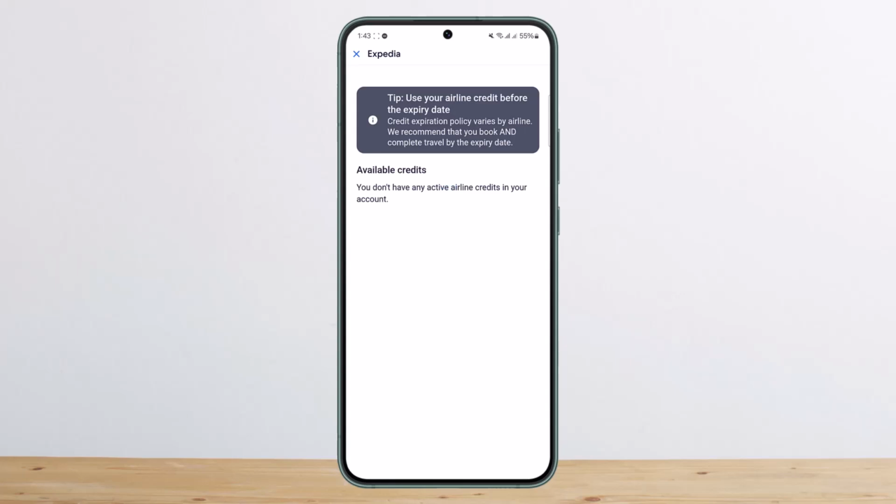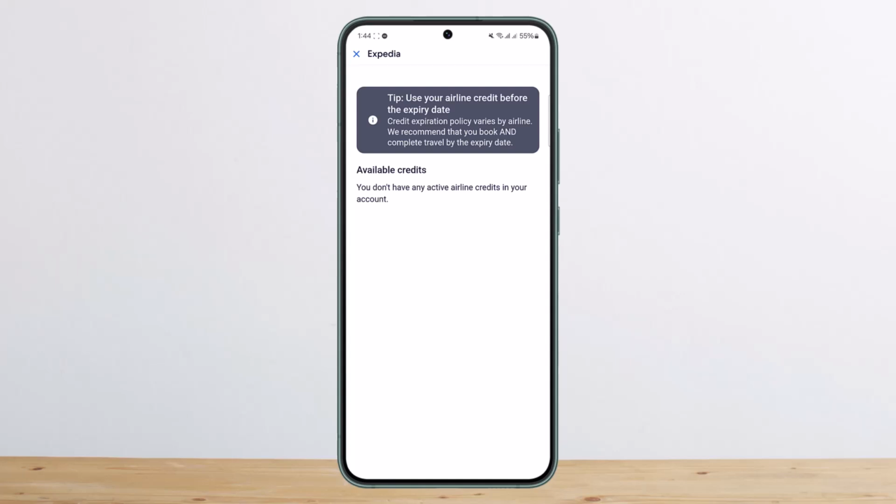Now, what you need to keep in mind is that there are restrictions on how you can use an Expedia flight credit. The first thing to know is that you can't use the credit directly with an airline. You must redeem it for another Expedia booking. In addition, the airline may impose fare and cabin class restrictions, limiting the credit redemption options. Finally, you can only use the flight credits to purchase airfare, not other services like baggage, meals, and upgrades.